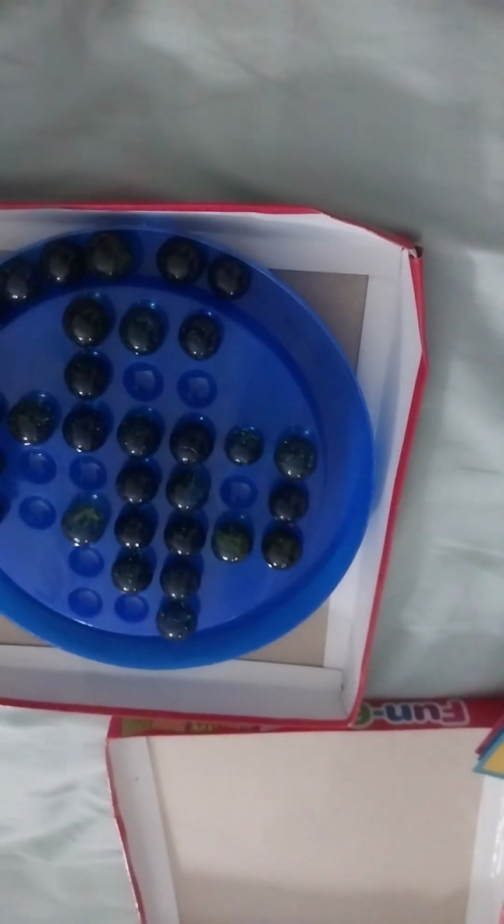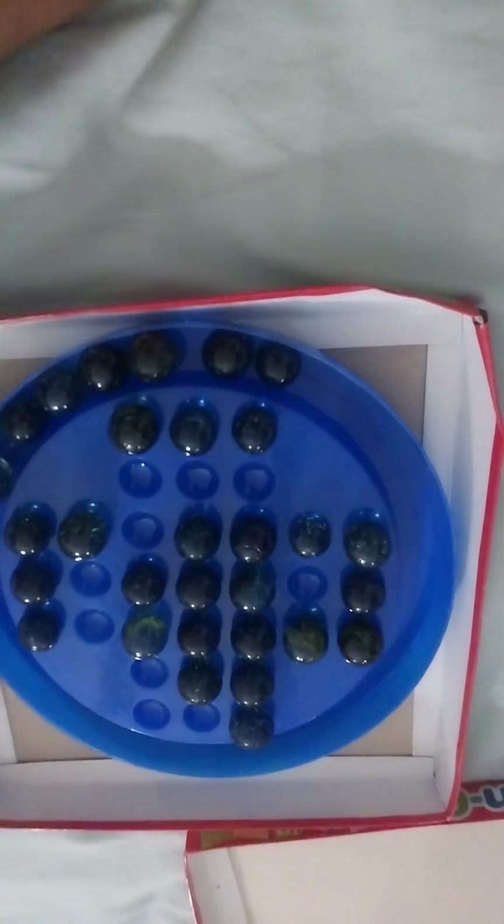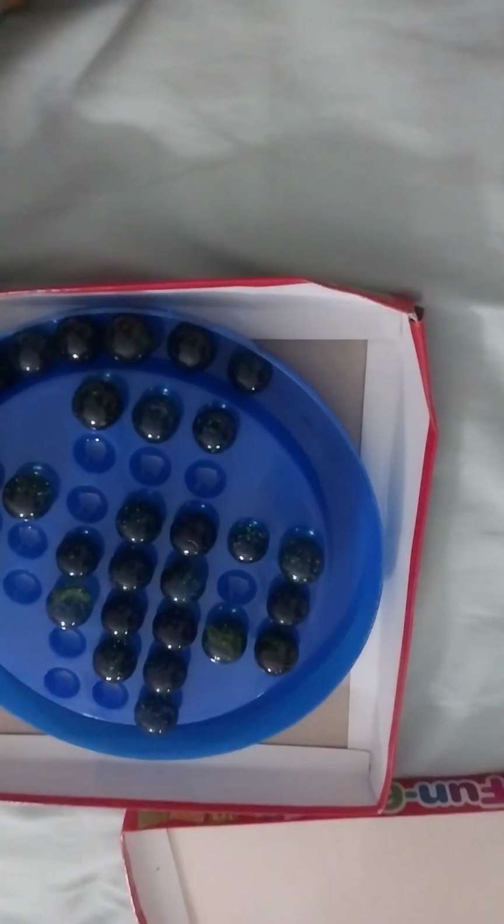Every time I cross a ball, I get that. So if I cross this, I get this ball. It's really simple, but sometimes when your balls are totally separated from each other, it gets pretty hard.